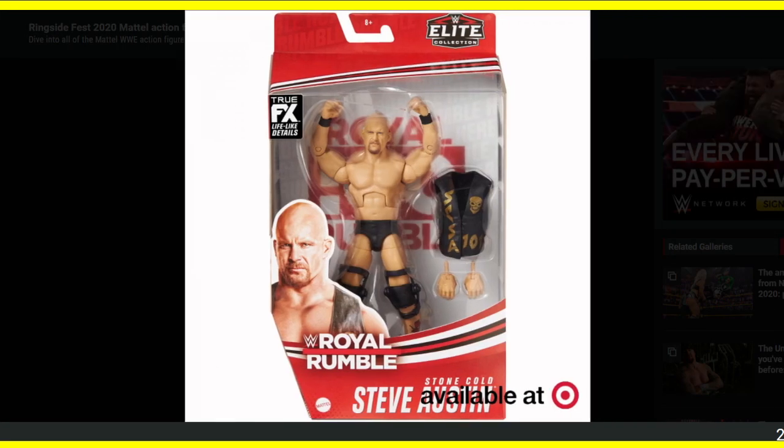There it is in the packaging. Really nice Royal Rumble packaging. Love that. It's even got the little countdown clock in the background. Look, Royal Rumble. And I think that says 10 or something, or maybe 0. Perhaps it's counted down to 0. But it's got the little clock in the background. Wouldn't that be cool if you could move the box from side to side and it was one of them holograms and it counted down like 3, 2, 1, 0? That would be cool. So Mattel, if you are watching, why didn't you give me the Ultimate Warrior packaging, you absolute Fruit Loops? But aside from that, you can have that countdown clock idea. That's just for you.